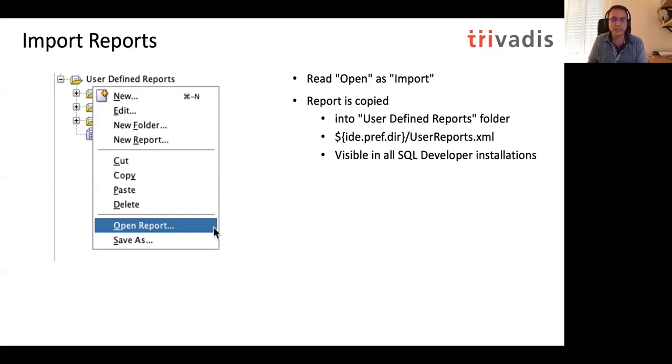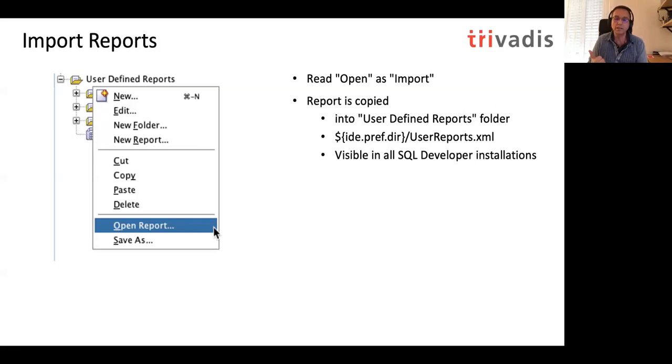The other option is to import the reports. It's called here open reports. From my point, it's not really open. You really load it into another store within SQL Developer, and you save all your user-defined reports in a file called user-reports.xml. This user-reports.xml is used by all SQL Developer installations.